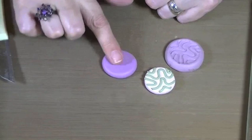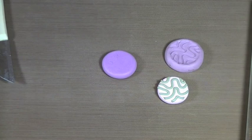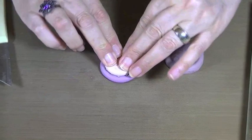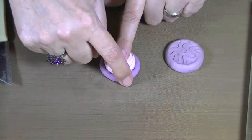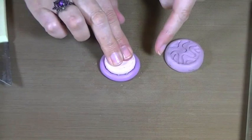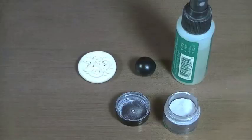Here's where the water comes in. You're going to spritz the clay with a little bit of water. Take your design, center it, and press it right down into the clay nice and firm. You want to make sure to go over it a couple of times. Then I like to take my finger and push the clay inward all the way around, because as you push that pad down it separates and gives you a little space — you don't want that space, you want it nice and tight. The water is used as a release, so this should come right out. Remember, the piece being pressed in was baked, this is baked, this is raw, and you've got the mold right here.